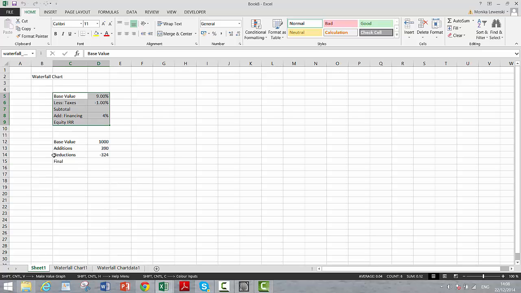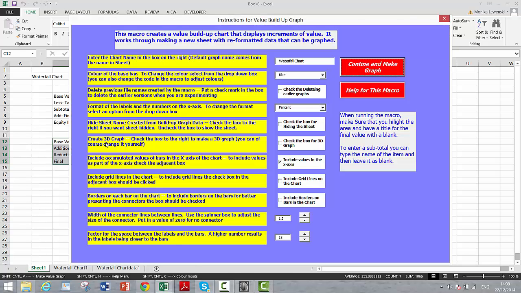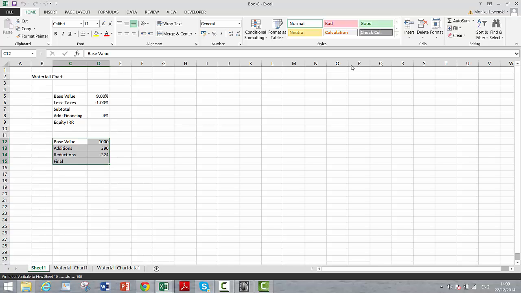Okay. And if we want to make the second graph, Shift Control V, and what happens now, this one you wanted to make with a different format. Let's put this in Euro, and again, don't click. This is the key thing, not to click. Let's not hide the sheets, and we'll include that. Why don't we put a grid line? I believe we've got to make this a little smaller, okay? So then we've got our second graph.